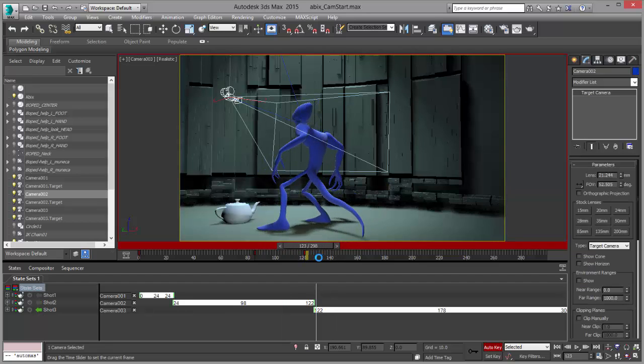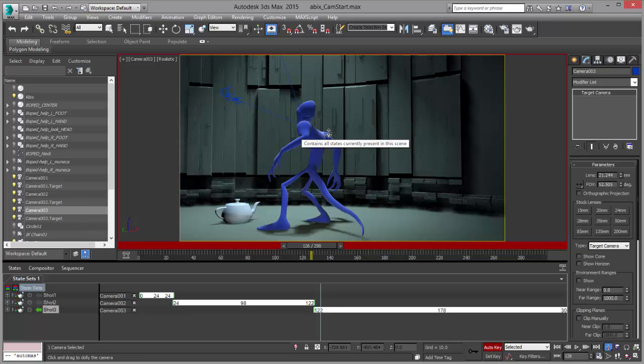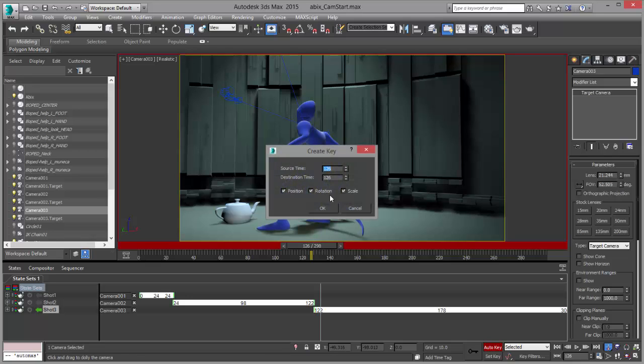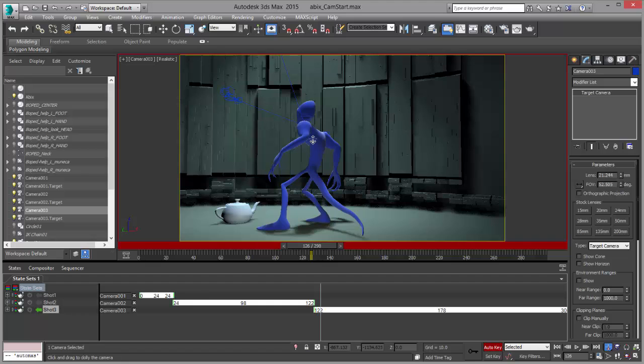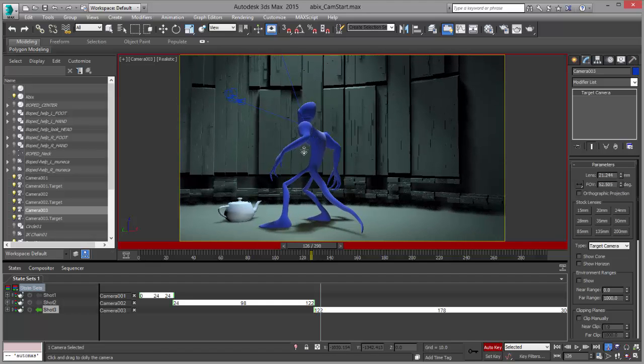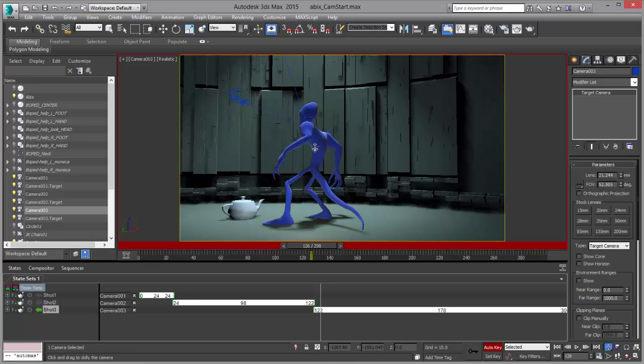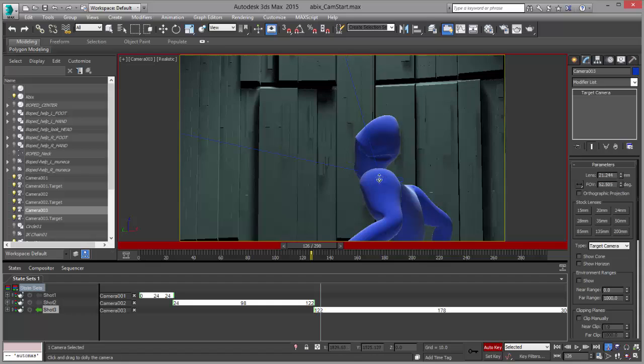So that's something where we're going to want to have this camera zoomed in. I might double click on this camera to select it, just so I know what I have. If I want, I could make a position, rotation, and scale, but I'm going to be adjusting some things like the focal distance. So I'm going to dolly it in. So we're looking at our character here.